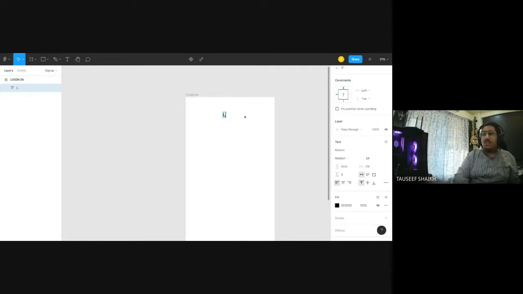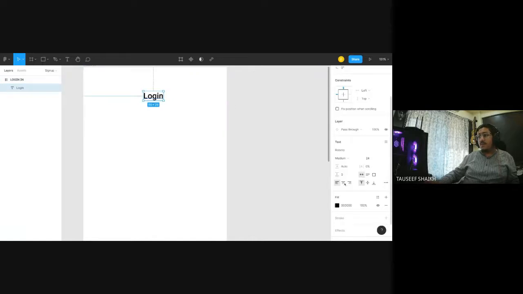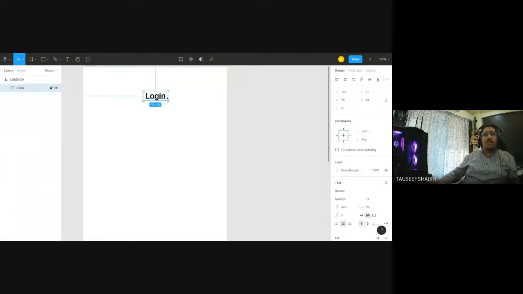Let's change the login. It looks good when it is in lowercase. Okay, you can change the alignment of it. You can make it left align, right align, center align. It's a good practice to make the surroundings the size of your text, because it might get goofed up. Like if I want to add something, it will go to the next line. So it depends on what the user wants.